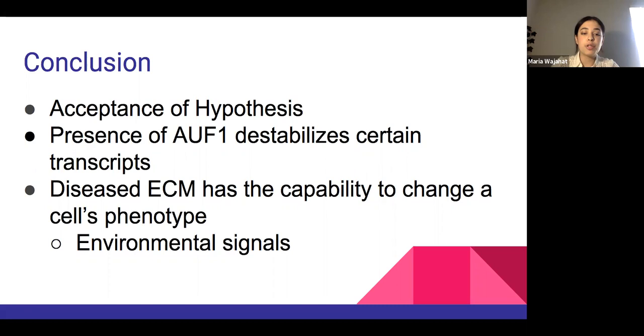So between the two, we know that because it was decellularized, it had no cells, and the fibroblasts that were cultured had only the environmental signals to go off of. And because in the IPF ECM it still acted as an IPF fibroblast and fibrosis still happened, we know that it took on environmental signals. That tells us a lot about fibroblasts and the fact that the diseased ECM can change a cell's phenotype.